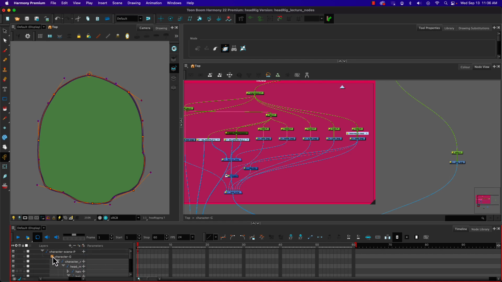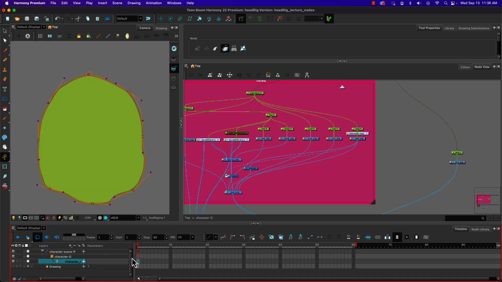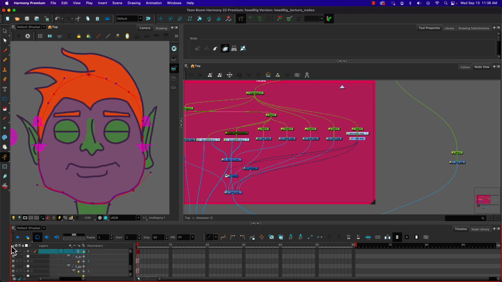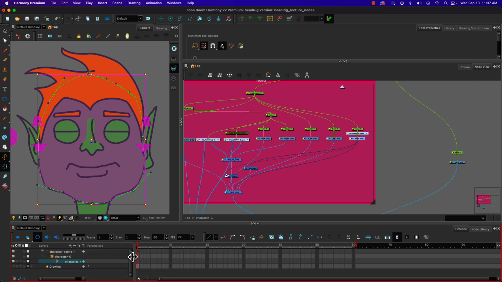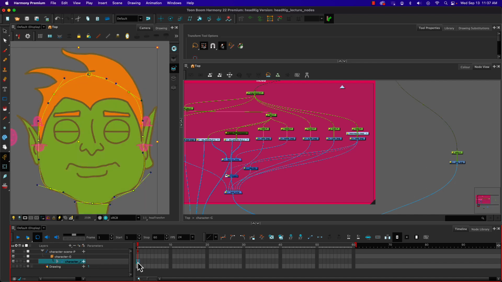Once again, we will just close on our character group. We can see closing on the master peg. So if I want to start animating, because we have the scene peg, we're in the group, so I really am animating here. So I could close all the way to the scene peg, but it's probably going to be better to animate there. Let's click on the head, go back over here, and stop soloing this layer. There we go. Go back to our transform tool so we can animate. And now I will close on the character peg. Click here.